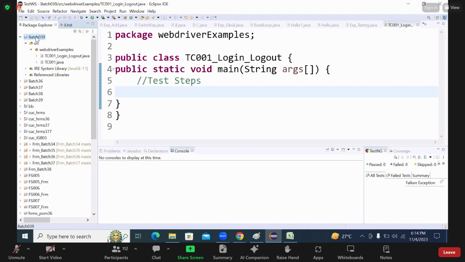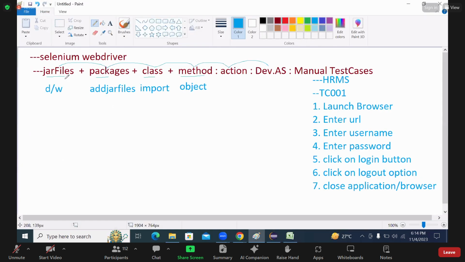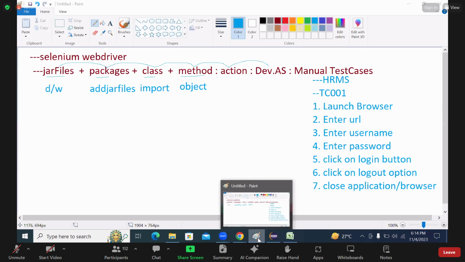As the jar files are available, based on the jar files, what can we access? Packages.